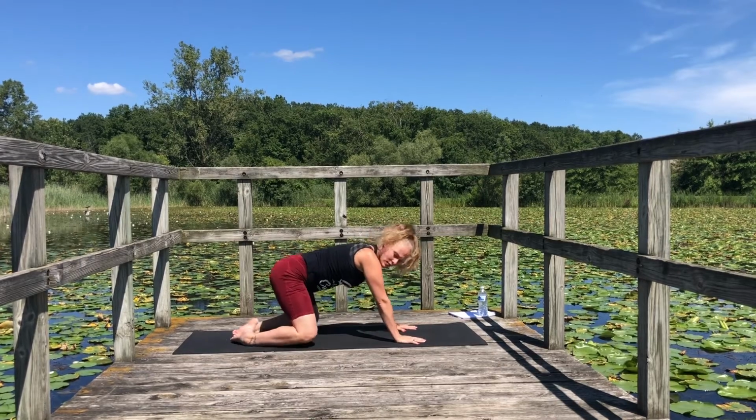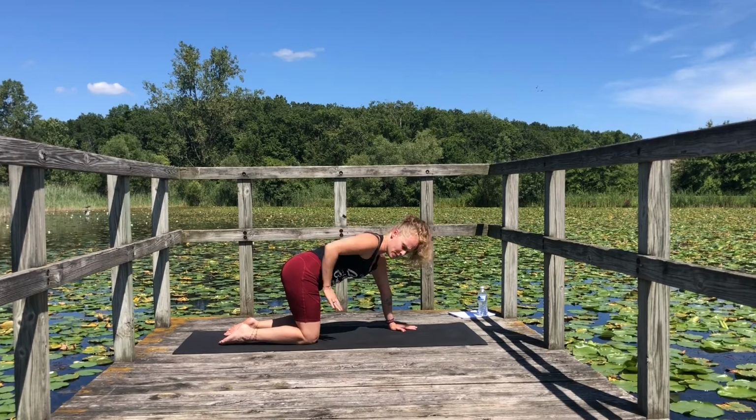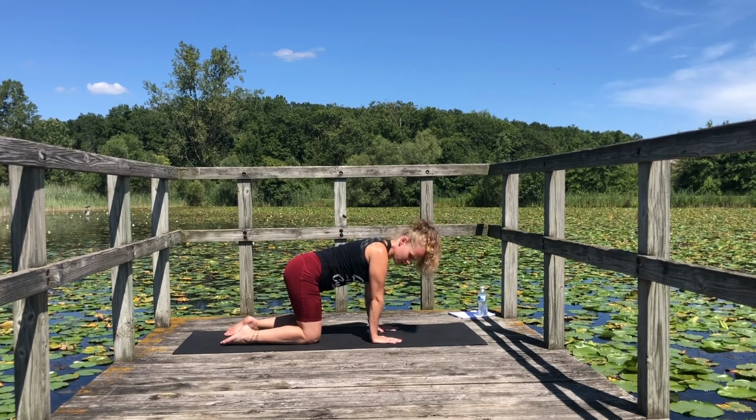We're going to draw ourselves up now into a tabletop position. You're going to want your knees under your hips and your hands under your shoulders. We're going to do a couple cat-cows.